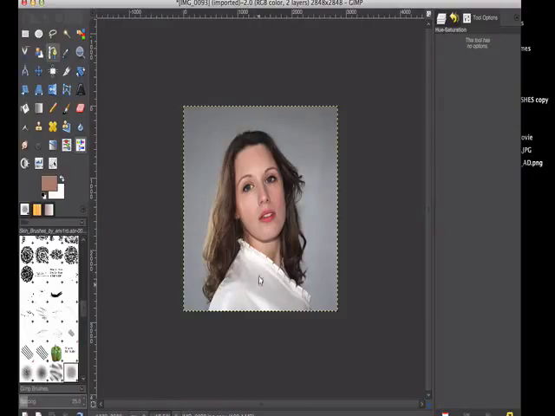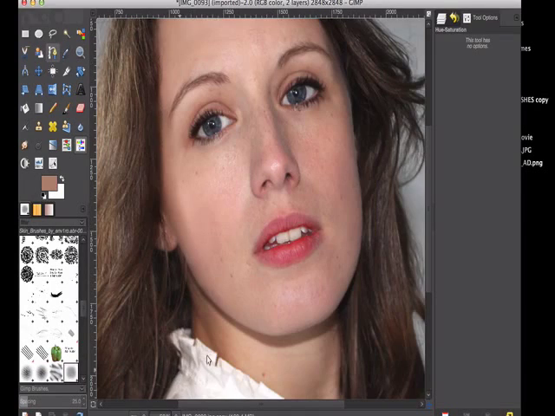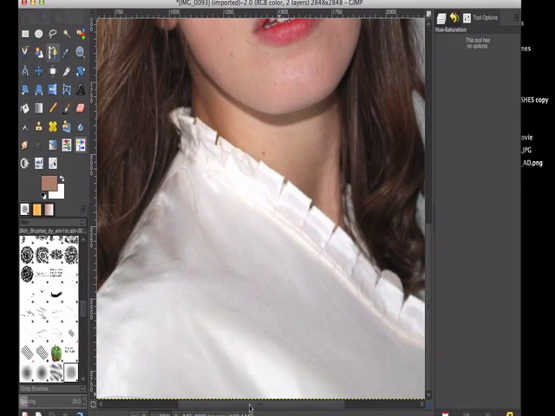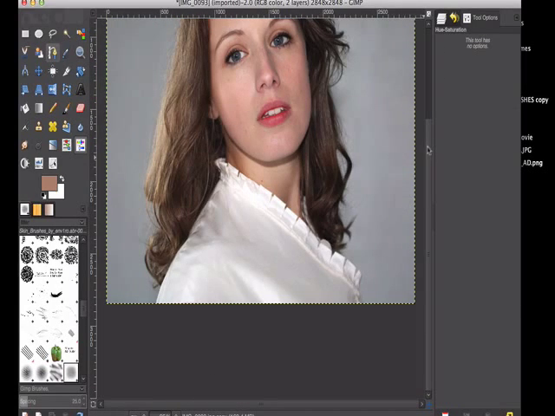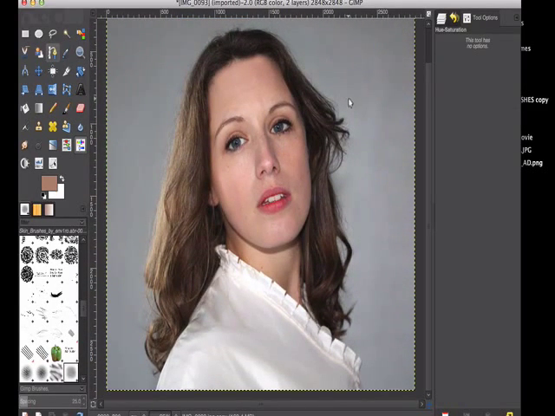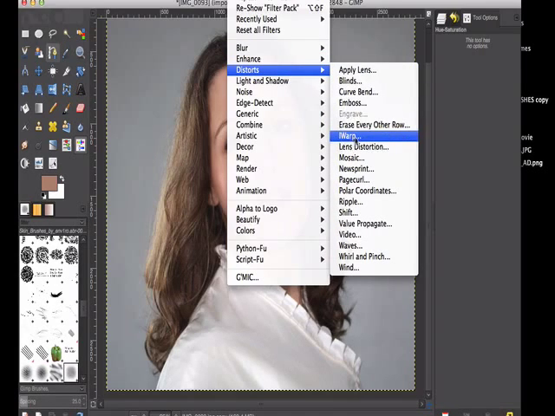I'm not really happy with this here. I think I'd like to change that up a bit. It's just not looking great for me. So let me see, what could I do? I could cut away some of this. We'll try that. I think I need to look at it at about 25% so I can get the whole perspective of it. What I'm going to do first of all is go to eye warp. So I'm going to go to distort and eye warp.